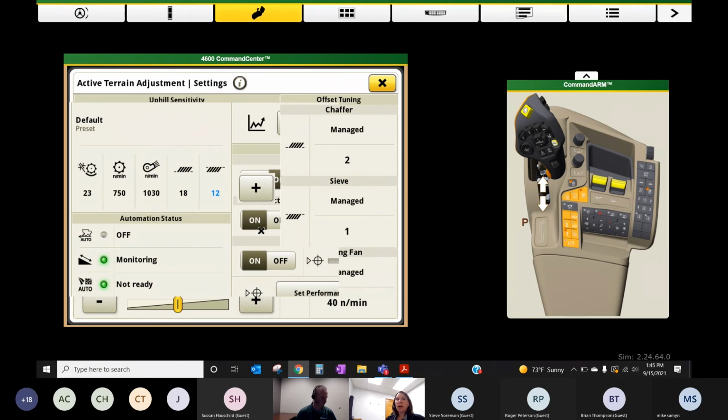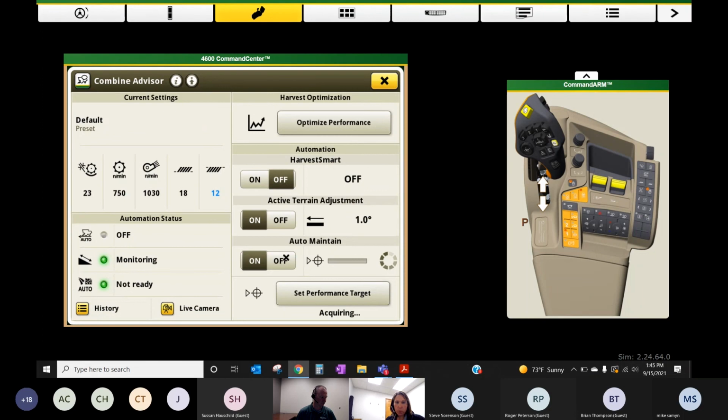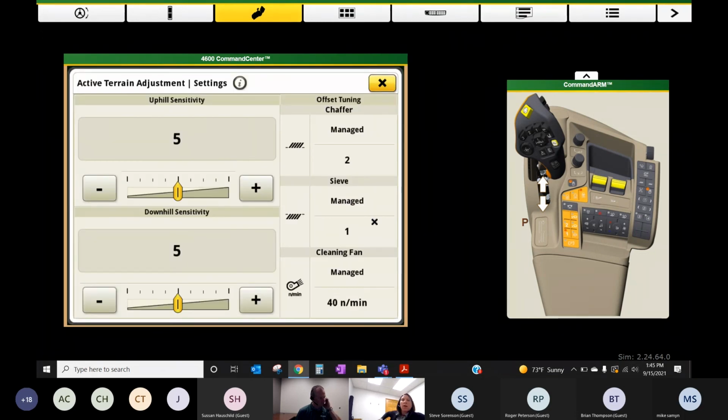I wonder if I should just pop back over to my guide if it's not going to load. We'll turn this off and just come in. Maybe there we go. So with active terrain, it's using your TCM calibration on your receiver to know where you're at, if you're going up or down a hill. And we have some sensitivity settings here, 0 to 10 for uphill sensitivity versus downhill sensitivity.